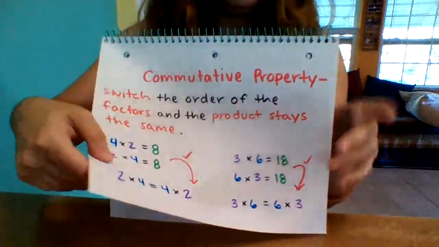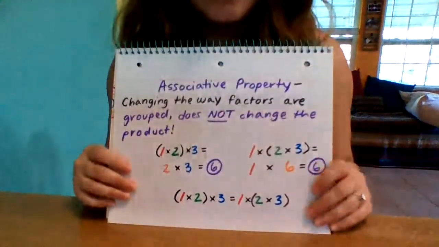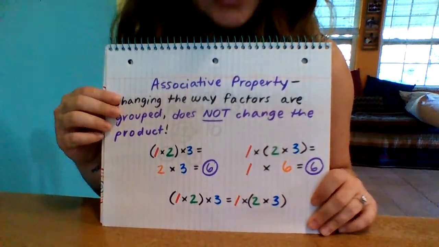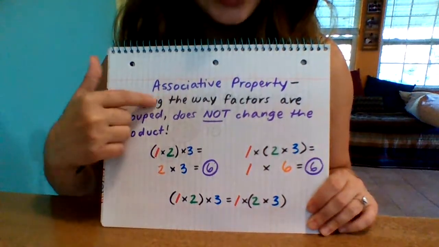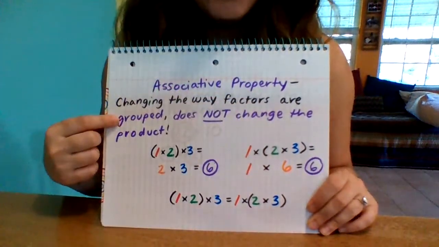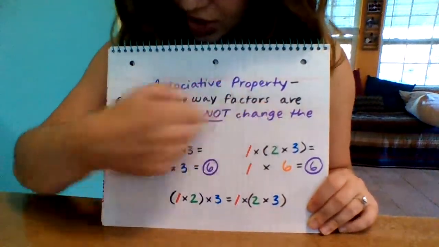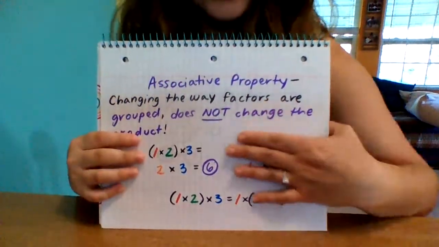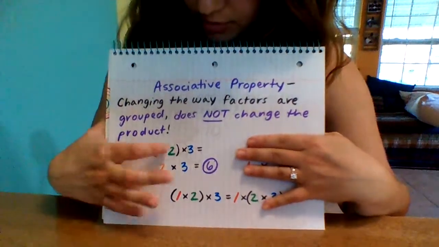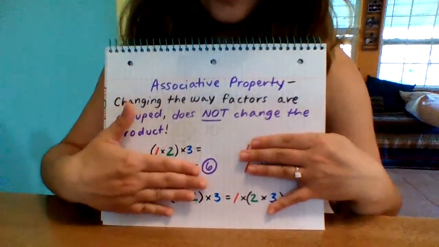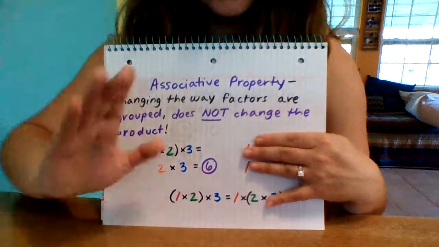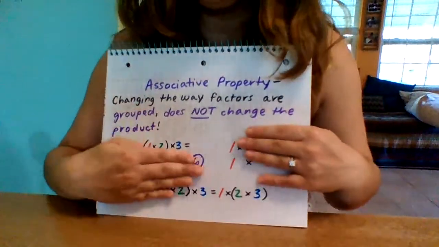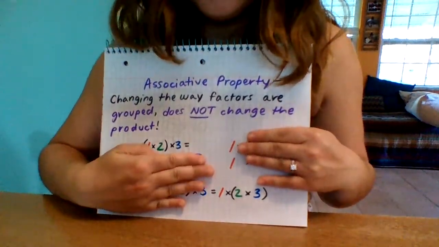All right? The next property you might have a little bit of trouble remembering because we didn't use it very much, but it's not hard to figure it out. And that one's the associative property. The associative property says that changing the way factors are grouped does not change the product. So with the associative property, you're usually looking at 3 factors, right? Take a look at just this first example for now. 1 times 2 times 3. Okay, these 3 factors. And you can see that they're grouped using what? What are these called? Do you remember? They're called parentheses, right? So we've grouped the factors 1 times 2 together in the parentheses.